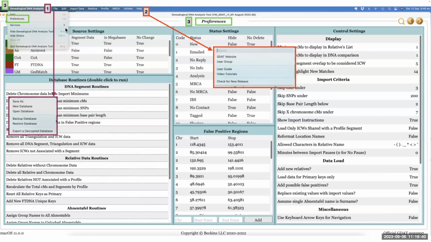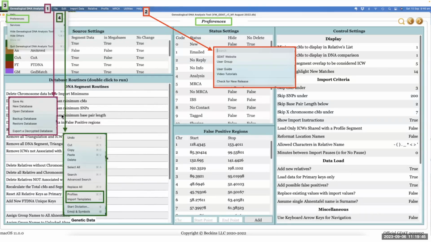Now, the fourth area I wanted to look at was the edit function. And you'll see here, the main things that you'll use in the edit function are these two items, the profiles and the import templates. And this is really setting up your genetic data to get it into the database.